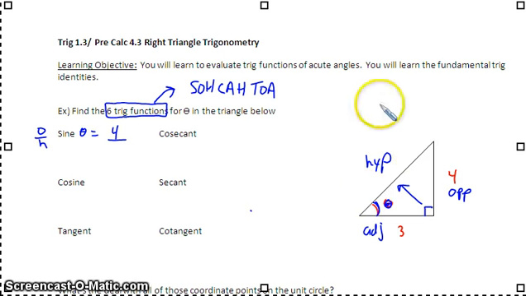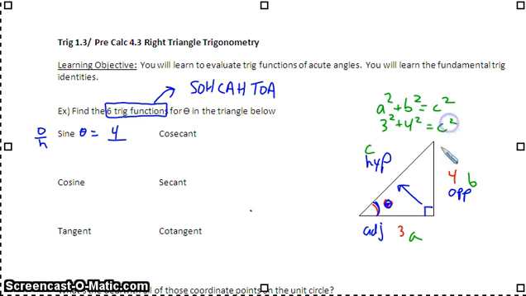The way I'm going to find that side is use the fact that this is a right triangle, so I can use the Pythagorean theorem. This side has to be C, and it doesn't matter how you label those. I'll label that A and that B. So I'd say 3 squared plus 4 squared equals C squared. This would be 9 plus 16, which is 25. And if I take the square root of that, I end up getting this side to be 5. So I can say then that the formula for the sine would be 4/5, or the answer for the sine of this triangle.